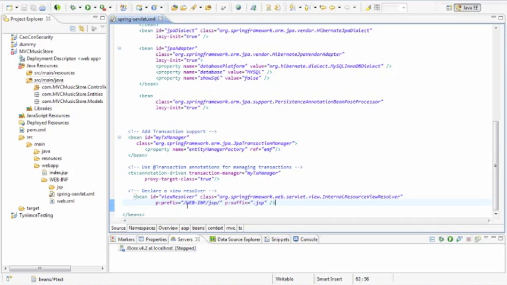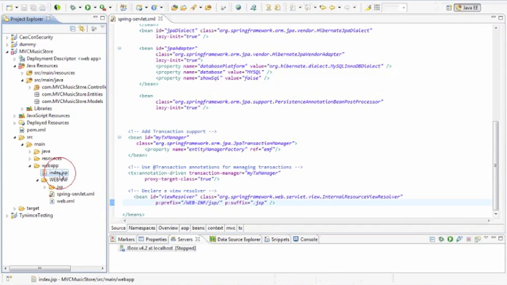This one says prefix and suffix. Prefix means it will plug into the real file, like we have the index JSP file. We don't need the prefix because it is at the same level as WEB-INF, but all the files inside here need a prefix.